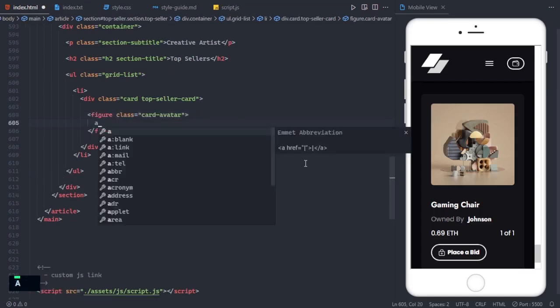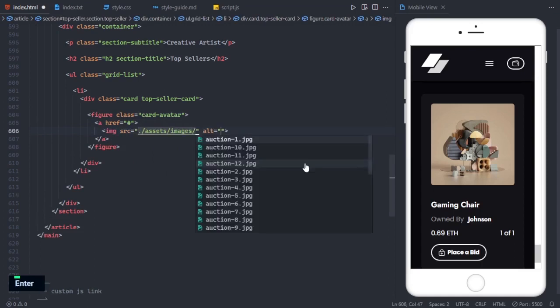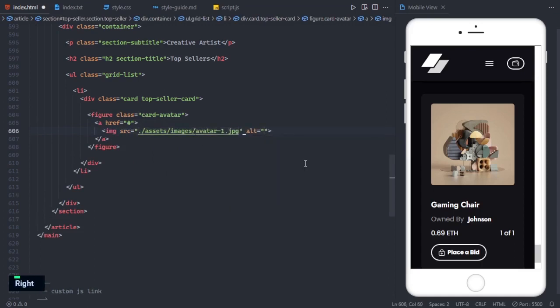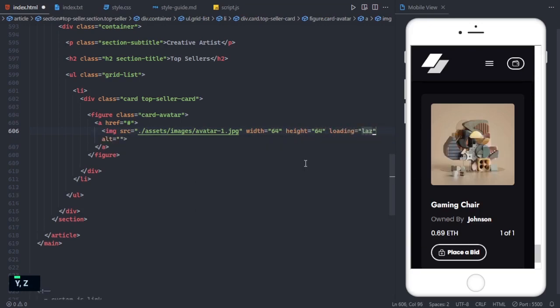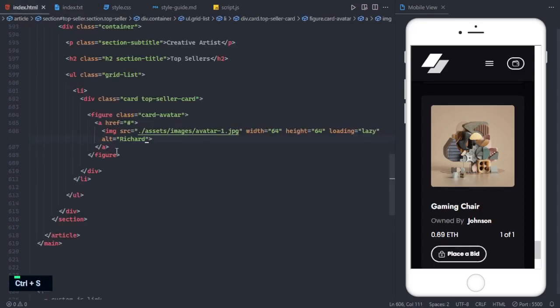And an img, avatar 1, width will be 64, height also 64. Loading is lazy. And alt is copy and paste it here.